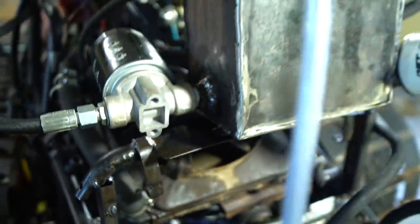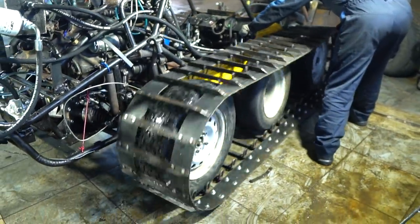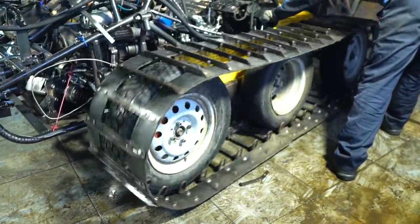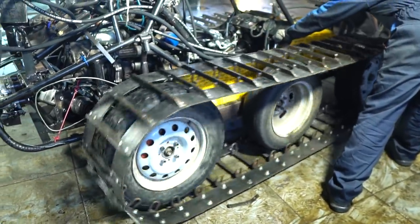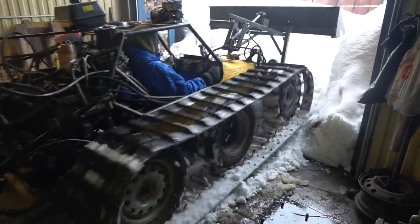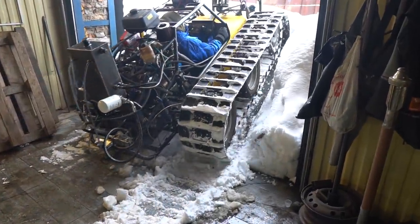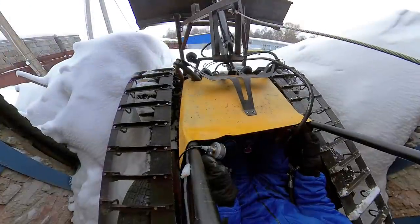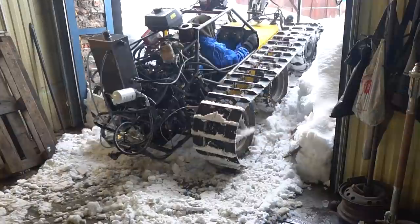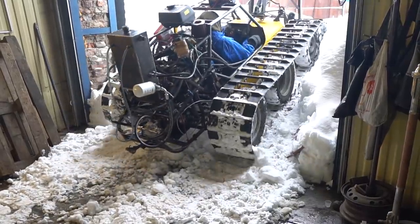The last issue was the lack of oil — the pumps were connected through a T-joint and each of them was starving. For each pump we made its own flow and pushback, so now each pump has its own filter. We also connected the drains to the motors so the blocks don't get squeezed from the shafts. Now the top pressure turned out to be 210 bar and the track with the GP 32 hydraulic pump was reactive. It makes sense to reduce the speed using a reduction gear, then the drive torque will be enough to climb any snowdrift.